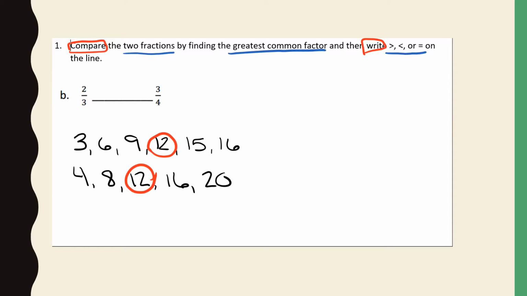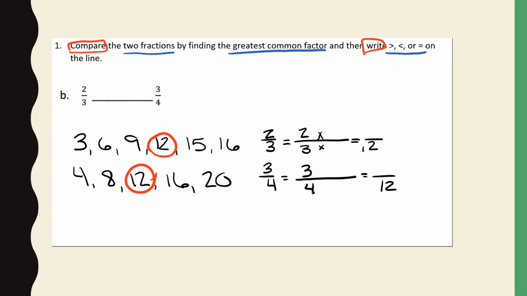So I'm going to make 2/3 and 3/4 into twelfths. So I have to find their equivalent fraction, and I'm going to do that using our equivalent fraction sentences that we've practiced before. 2/3 will equal something that has a 12 as the denominator, and 3/4 will equal something with 12 as the denominator. So for each one, I'm going to fill in the middle of the sentence and then fill in the blanks. 3 times 4 is 12. Anything you do on the bottom, you have to do on the top. So 2 times 4 is 8.